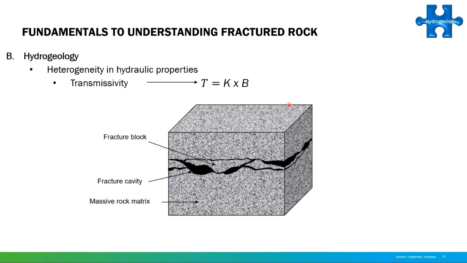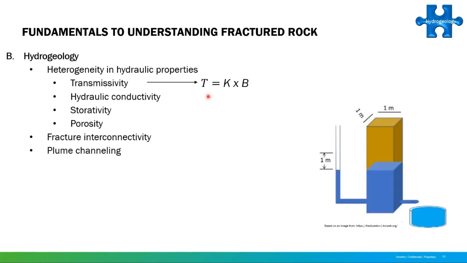Sometimes people might use the screen length of a screened well and use that as B, or you might have information that says the unit is 80 feet thick. Okay, so if I take 80 and I move that over to the denominator under the T and get a hydraulic conductivity, that's going to be a much smaller number than if I take the zone that is actually flowing. If this matrix rock is pretty low hydraulic conductivity and this is where all the flow is happening, you've got to think about what you're assigning your value B, i.e. your aquifer thickness. And so that's hydraulic conductivity.